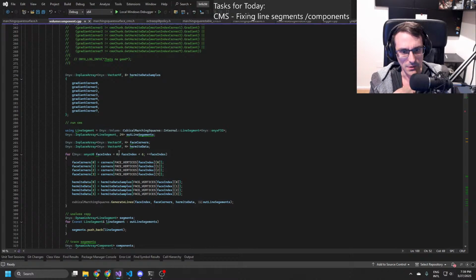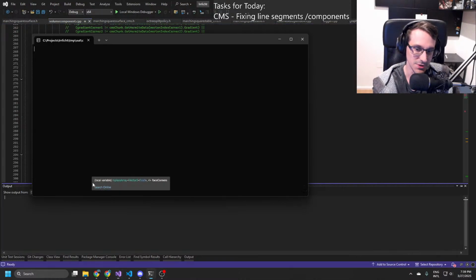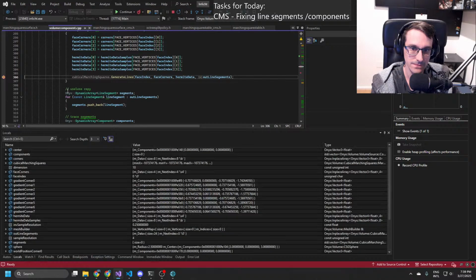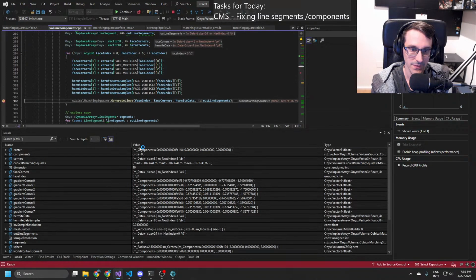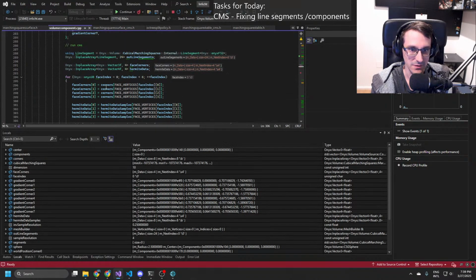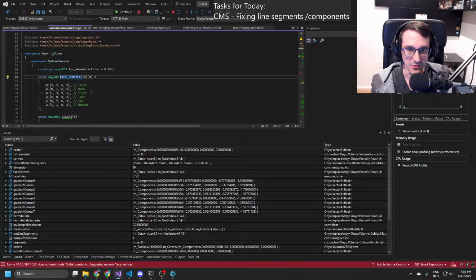But what I'm curious is, are the cubes correct? So that should be a face, and that should be the front face, so we should have a consistent Z coordinate. Probably 0 as the first one.